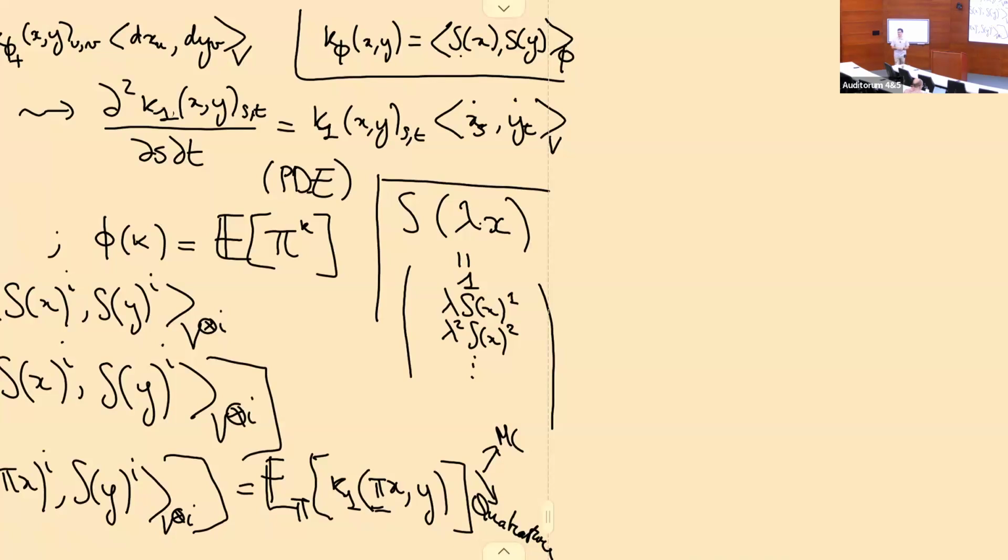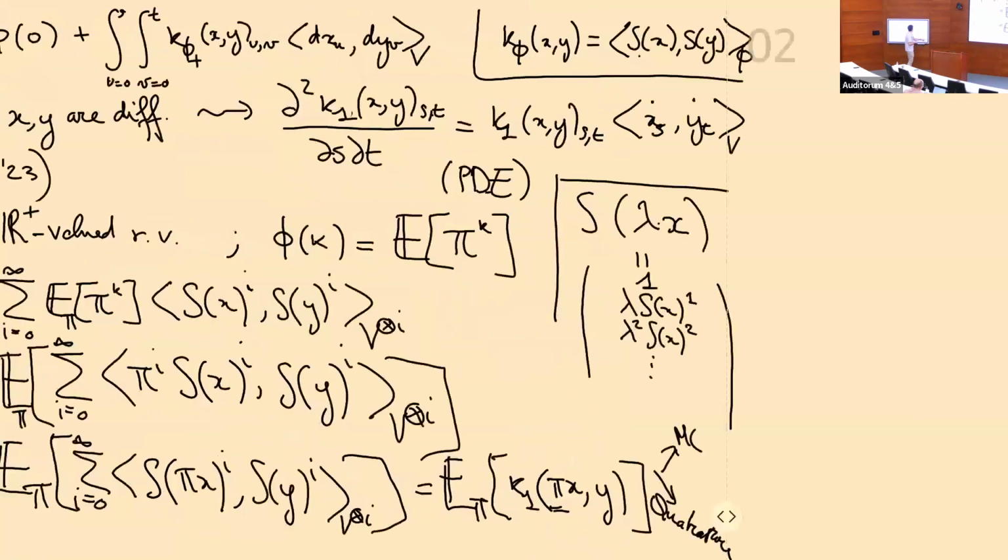It only works if the moments are finite and the sum converges, and you can do Fubini and so on. But the point is you start from two paths, and then you need to find some distribution which allows you to do that. Absolutely, yes, that's a very good point.